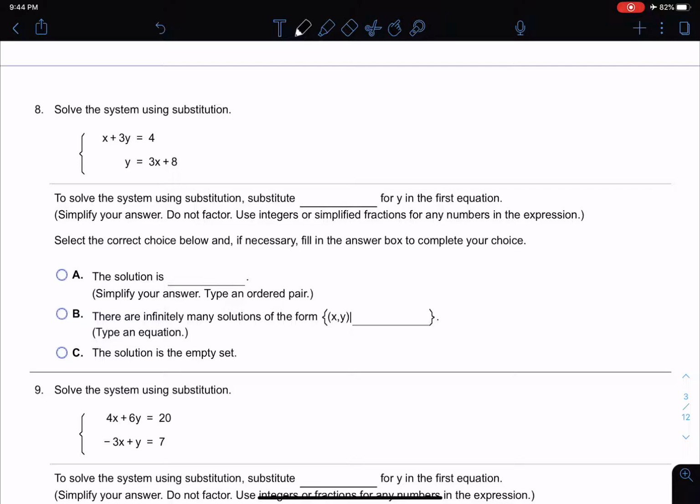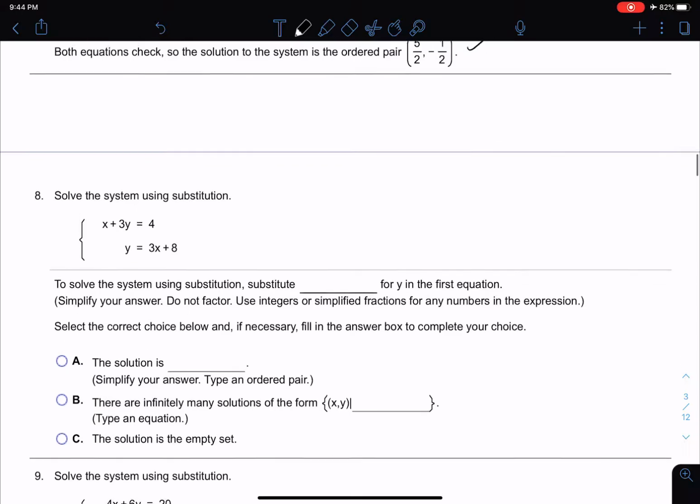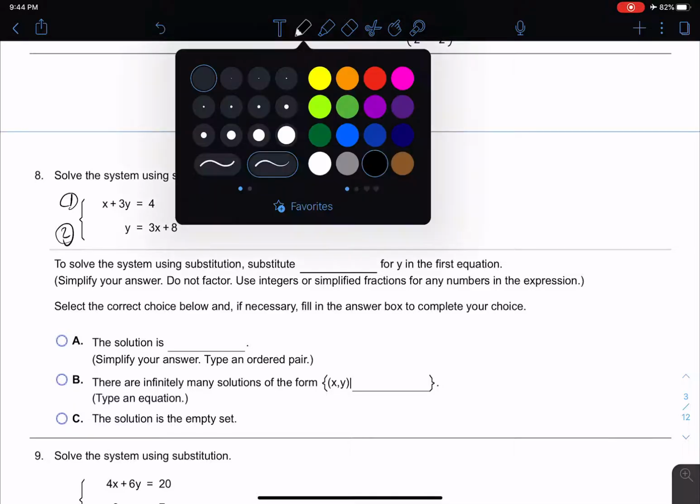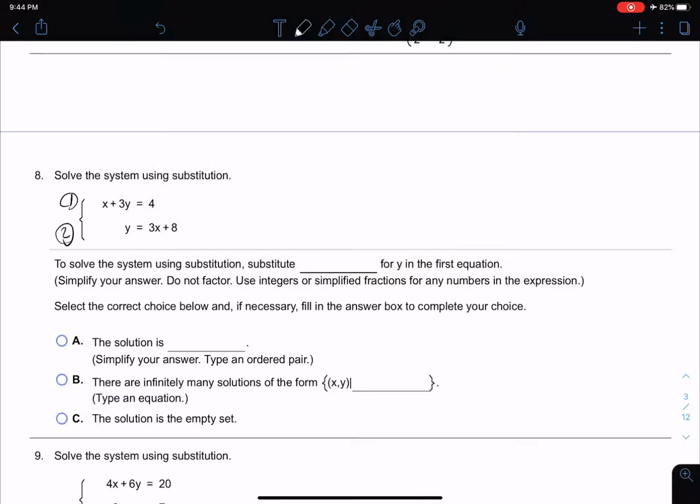And I think I've got enough space here. Number 8. Yeah, if I go like that. So here, let me say this the way I would say it. Okay, now, first of all, you have quite a few different ways to do this. Essentially what you're trying to do is solve for x or y on the first or second equation. Let's call this equation number 1 and call this equation number 2. Now, I would like to do the easiest way of doing it, right? Wouldn't you want to do the easiest path? And some people don't. Whatever they see is what they see, and that's okay, just as long as you follow the rules. And the rules are solve for x or y with the first equation or second equation.